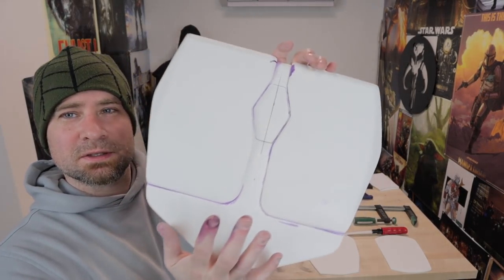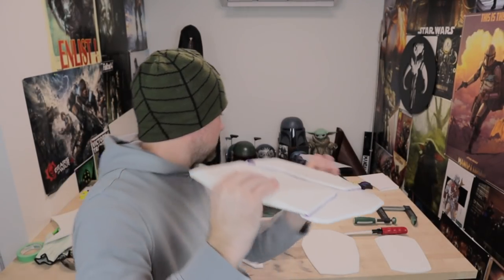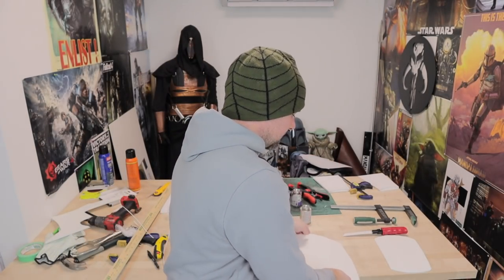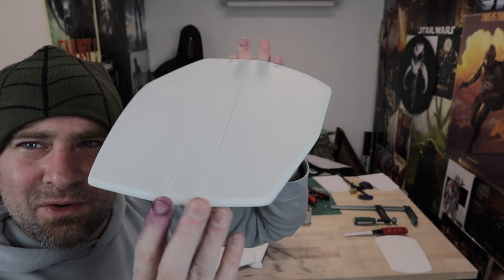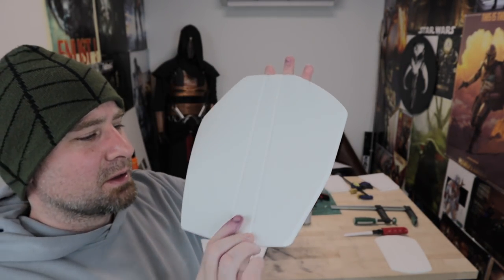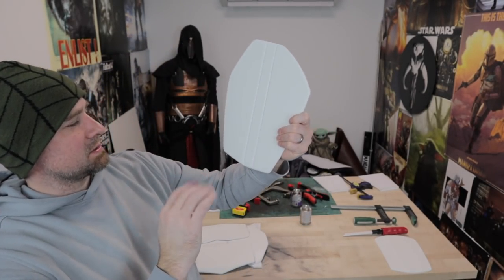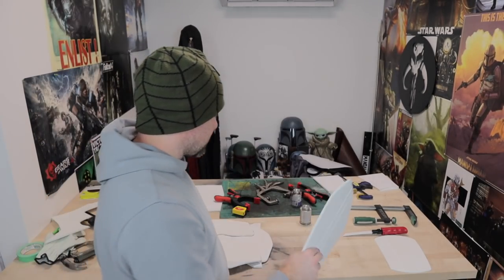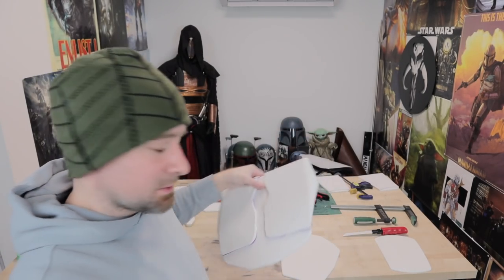Well, I was waiting for this to set up and it seems like that PVC glue worked really well. Went ahead and sanded these. It's so hard to show you guys. On my thigh plates, there's that little center strip that's actually raised. I decided to do the same thing with the razor blade as I did with these corners.